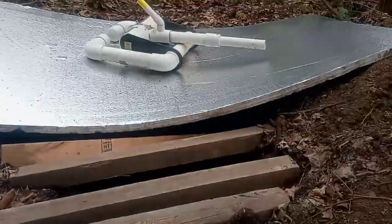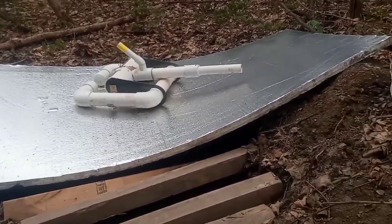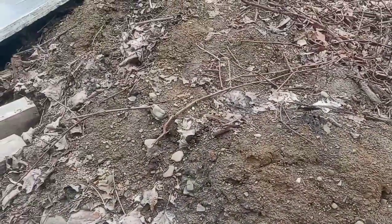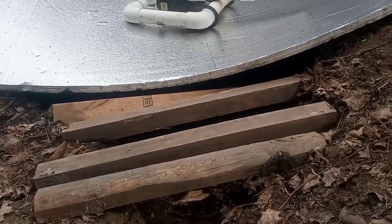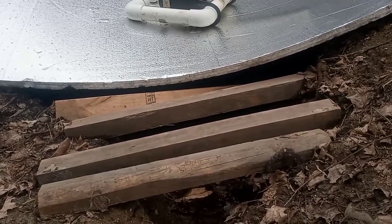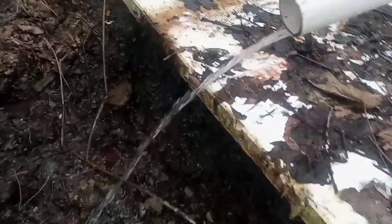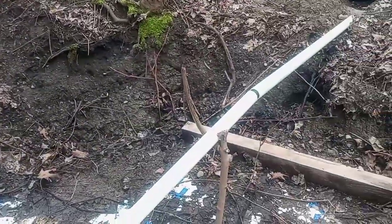I gotta clean all that out. I'm actually gonna widen this up so that way I can get more collector water coming and channeling in. And as you can see, it's all sand and light clay. There is a lot of gray clay in there, which is good. That's what I'm looking for. I want the water that's rolling off the top of the gray clay and coming out through all that sand and gravel. And as you can see, it's coming out crystal clear. Somewhat.